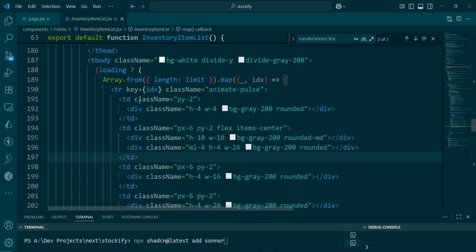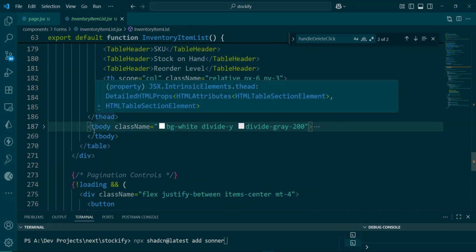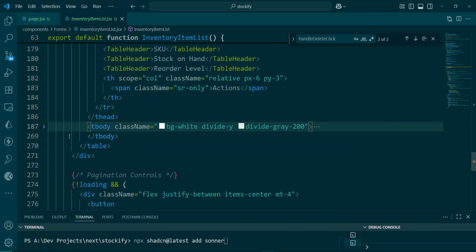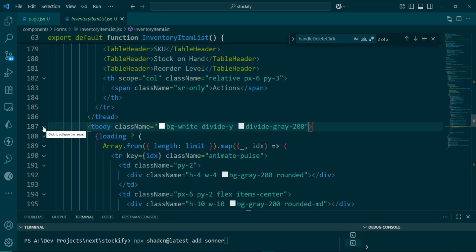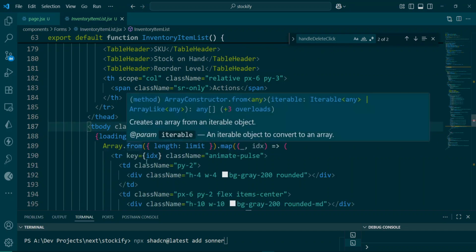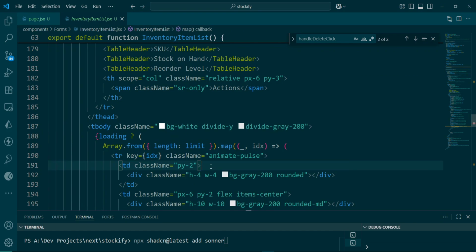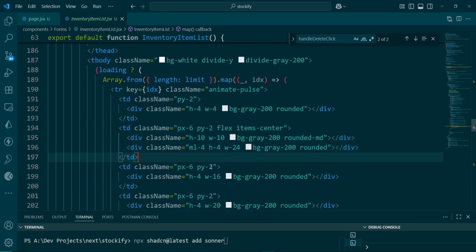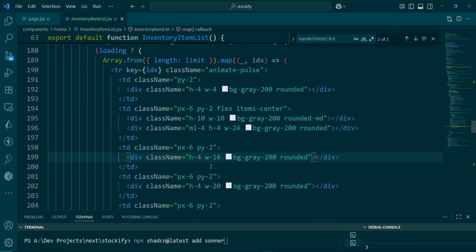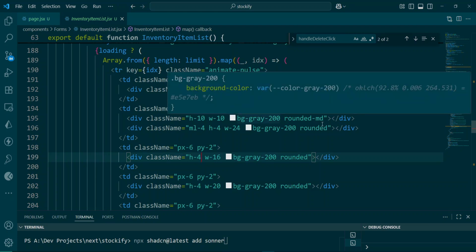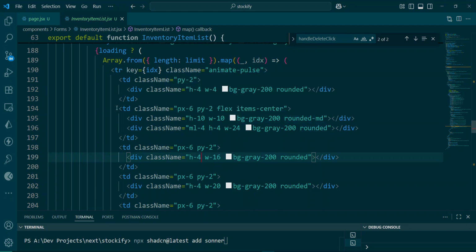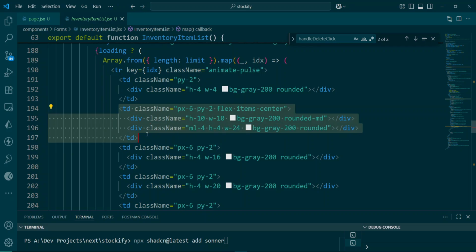Okay, this is another part of the tutorial that needs to be explained. In the table body, which is the semantic HTML tag we use, we wrap in our loading state. These are just a bunch of divs with a background of gray 200 and all that, declared inside of the TD tags.